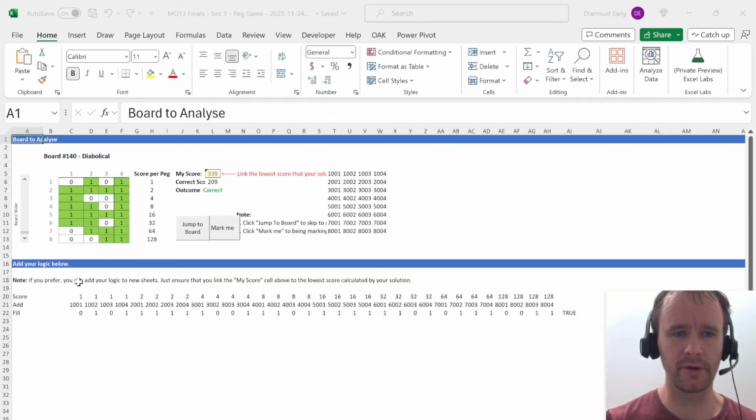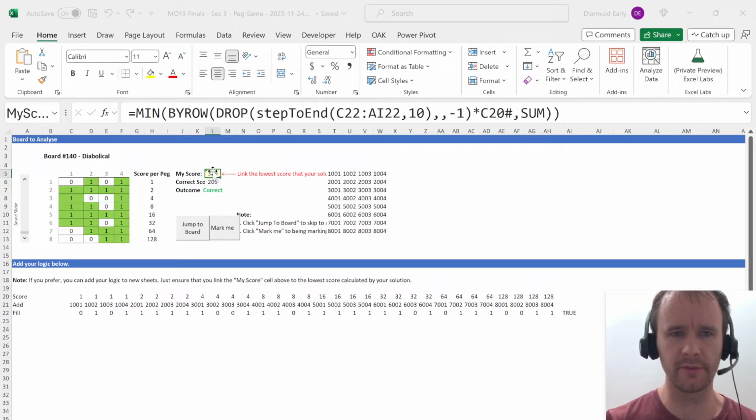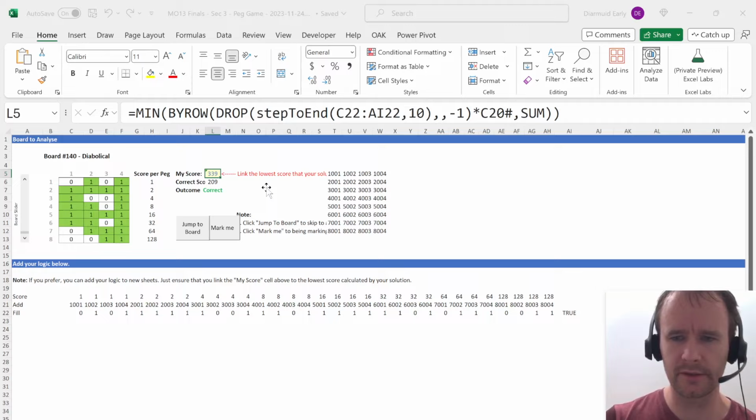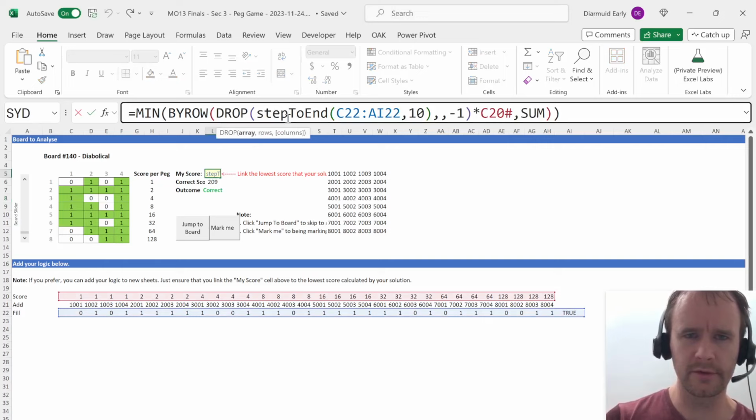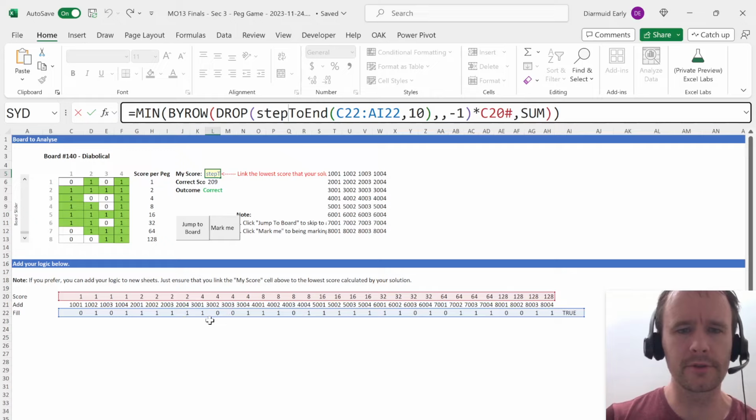All in, I mean, you could kind of squeeze all of this into the one cell if you want to, but obviously the bit that's now showing something wrong, I guess that's just because it probably had calculations turned off for the macro or something. Let's hit calculate, and wow, it's taking a really long time to recalculate now. Don't know what that's about. Let's just hit enter. Anyway, yeah, you could squeeze all of this in if you really needed to, but obviously step to end is the bit that's doing all the work.